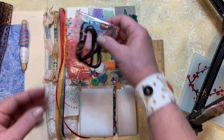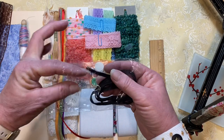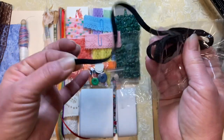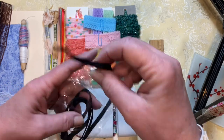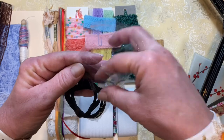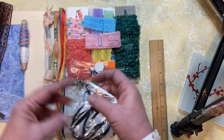And then we have some elastic. The elastic is 3 feet of each of the elastics. I have 3 elastics here. This one is a very thin black elastic, and I put it in a little recycled cellophane bag so that it didn't get too messed up in the package. So the little bags are different, but the amount of elastic is the same. So we've got the black elastic.